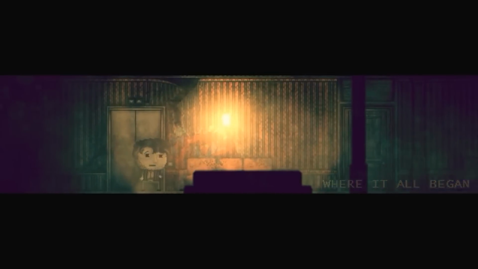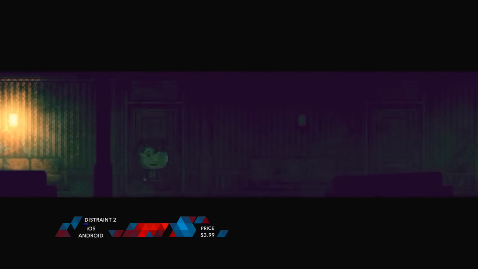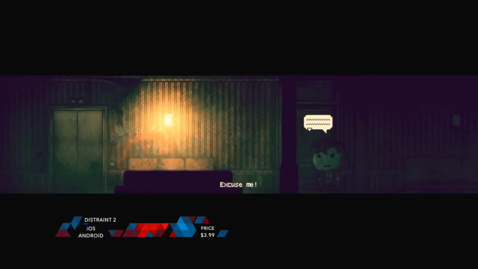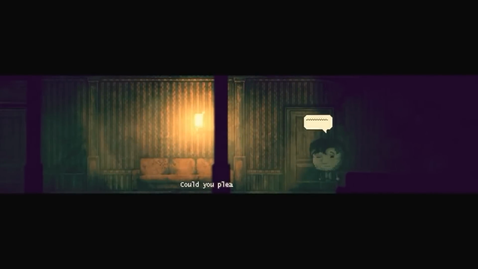And finally, Distraint 2, a 2D side-scrolling puzzle platformer that takes its simplicity and gives you a sort of actually unnerving dark story with a healthy dose of dark humor. Think Silent Hill plus Twin Peaks a bit. Obviously, it doesn't look like either of those things, but it does play out tonally a lot like both of those things. It's very simple, the interface is super simple, the gameplay is super simple, but it's so worth it, it's really enjoyable, and Distraint 2 is out on iOS and Android now for $6.99.